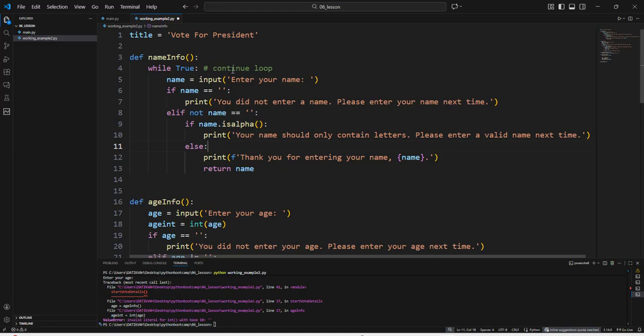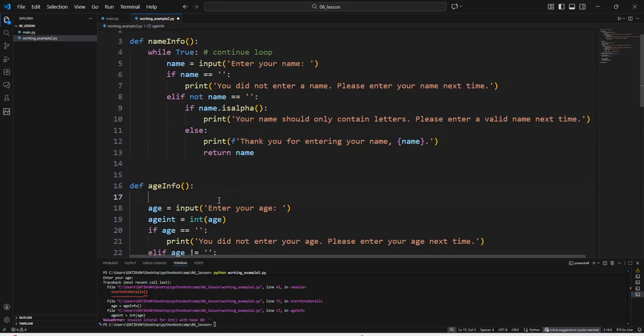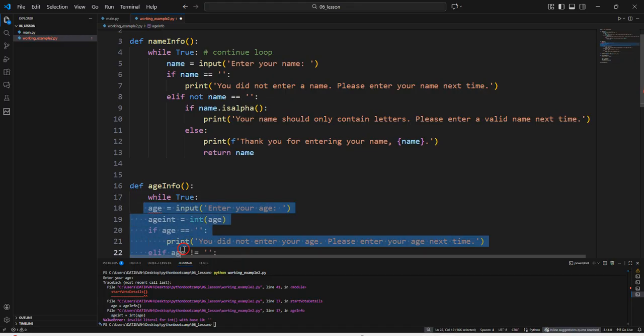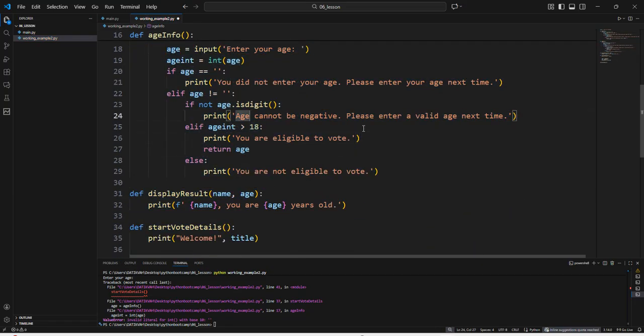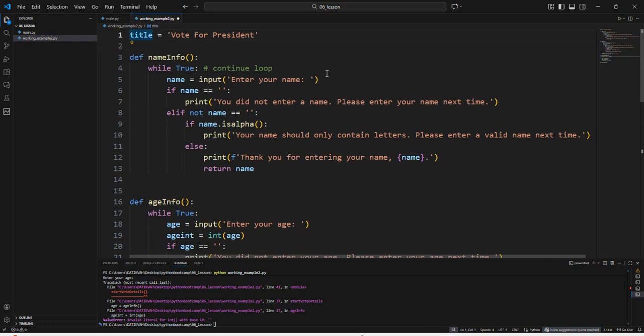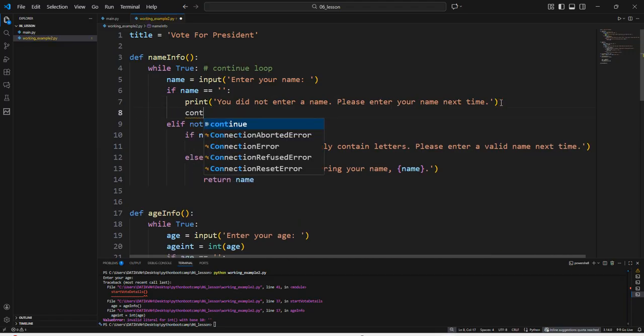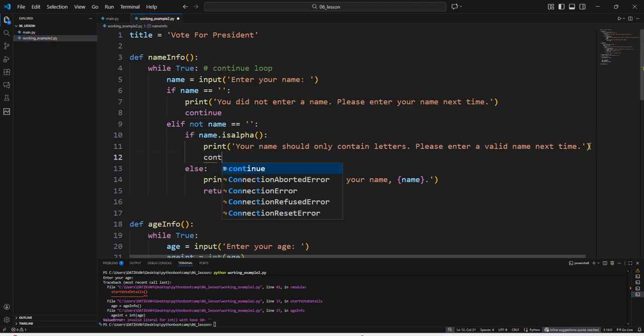Then we do that for this also, and while true, enter this. It says the same thing, give us a continuous loop until conditions are fulfilled. So we'll tab this. Alright, so we have that there. But if it loops through here and it tells us that it is wrong, we want to continue the loop. We don't want it to run, let the loop continue from here again. Then if a letter is entered and is not numeric, we want it to continue the loop.